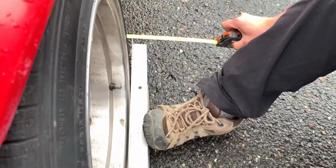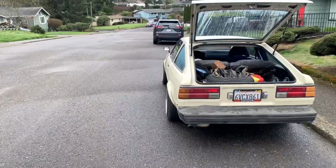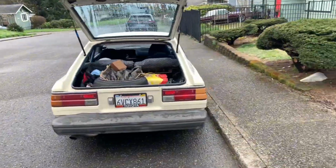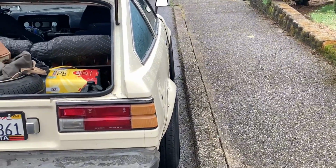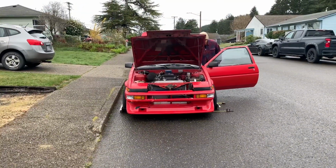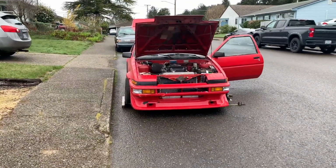67 1/4 and 67 3/4. You're 1/2 inch toe out. And then eyeballing my car, it actually looks toe in, if I just compare from the rear. Well, let's fix it now, because I'm not planning on power showering until after we're done fixing stuff.